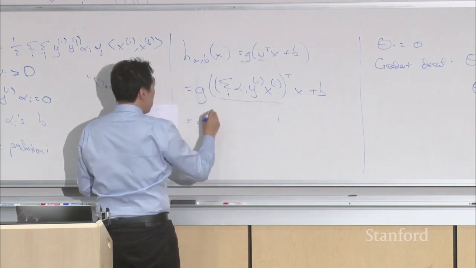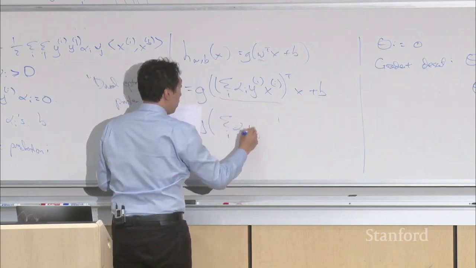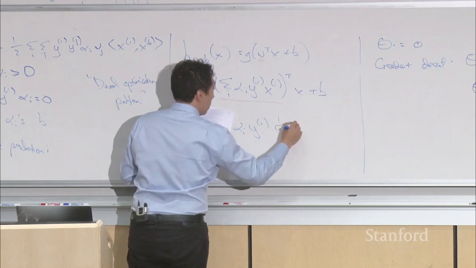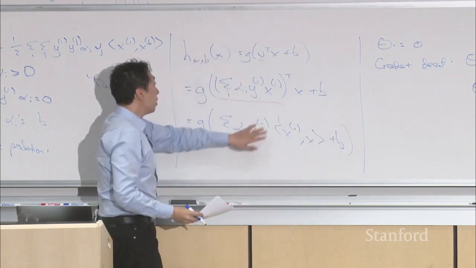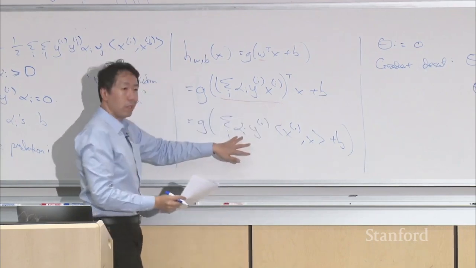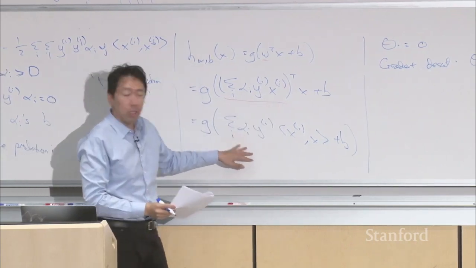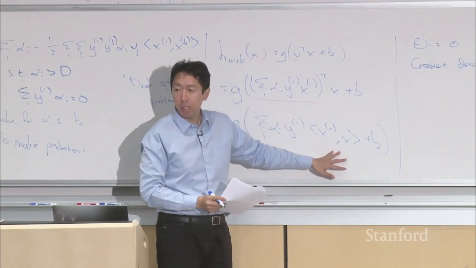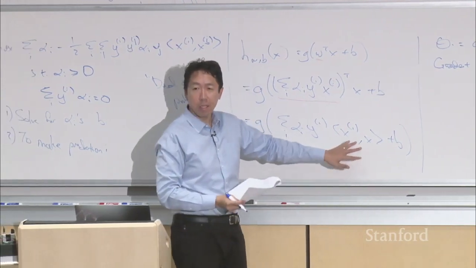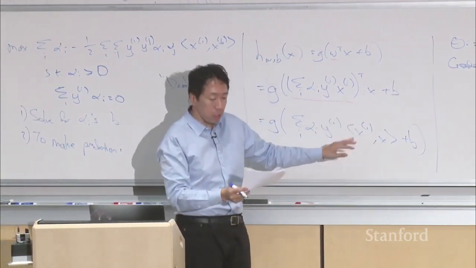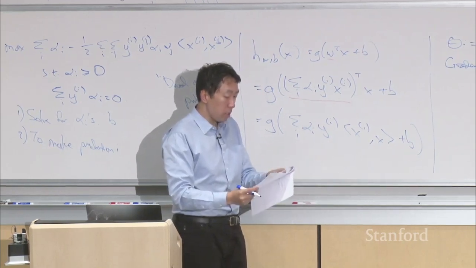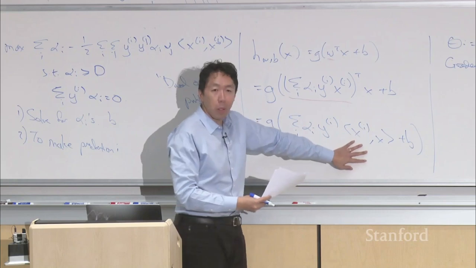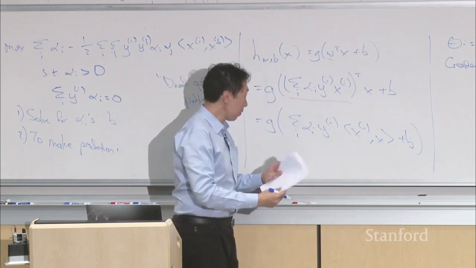And so that's equal to g of the sum over i of alpha i, yi, times the inner product between xi and x, plus b. So once you have stored the alphas in your computer memory, you can make predictions using just inner products again, right? And so the entire algorithm, both the optimization objective you need to deal with during training, as well as how you make predictions, is expressed only in terms of inner products. Okay.